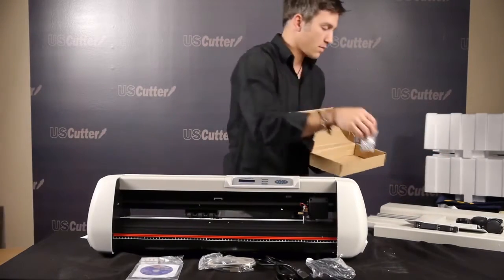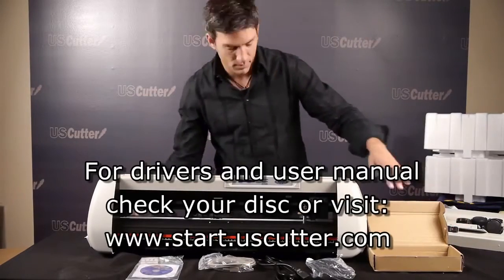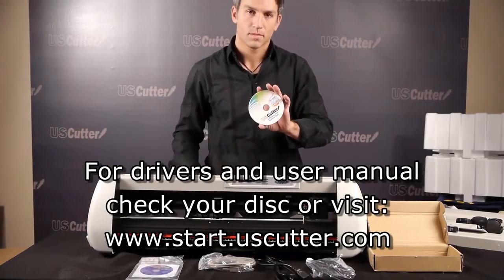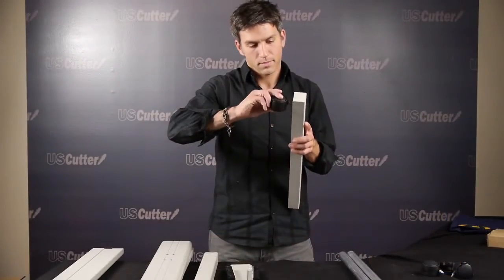All of the necessary drivers and user's manuals for your equipment can also be found on your USCutter installation disk, as well as at the start.uscutter.com website. Now that we've inventoried the cutter and accessories box, let's assemble the stand.